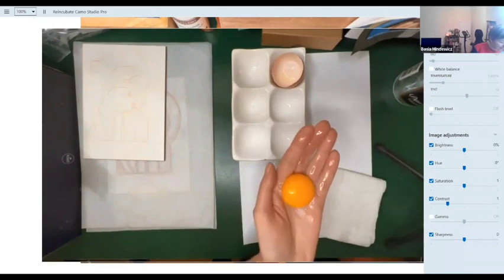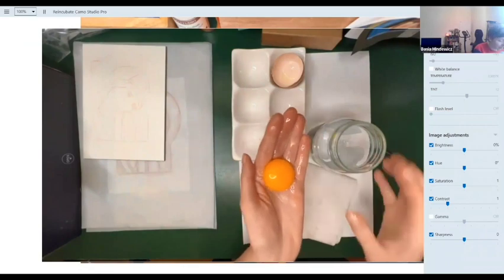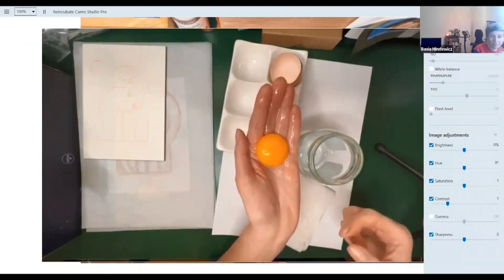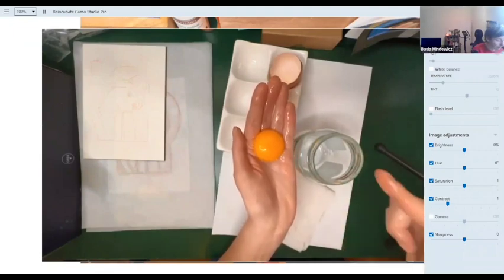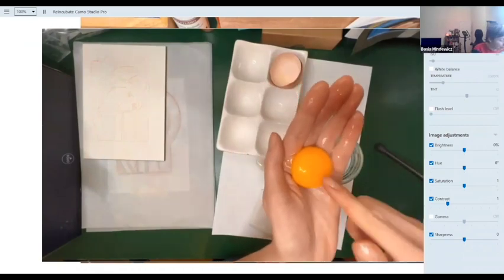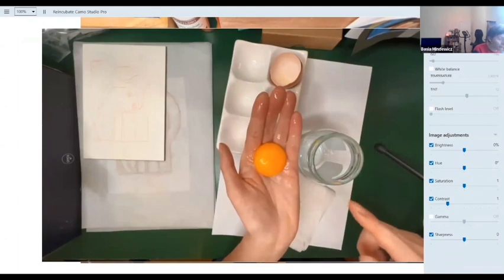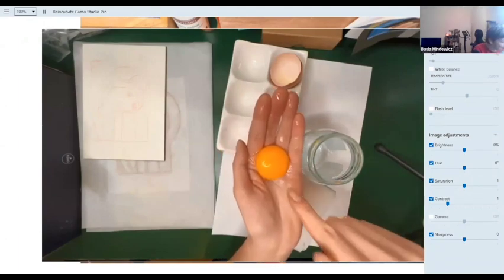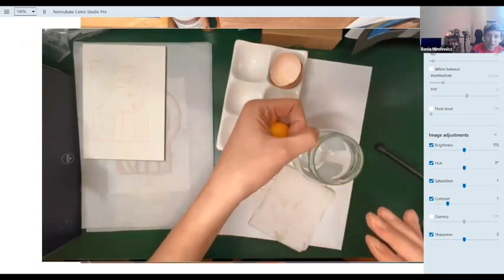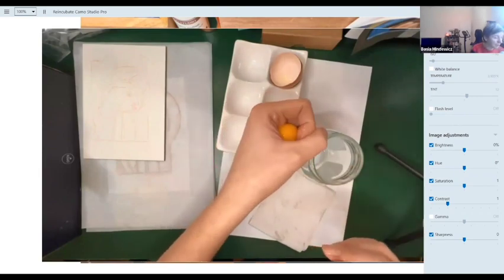And once this is done, we need to transfer the yolk into our container. You can either use your nails, or if you have a fork or a knife with a sharp end, you can pierce it like this. But you need to be careful not to let the membrane run into your container. We don't want to use the membrane. All we need here is what's inside the membrane, the pure yolk. So I hold it very gently, not squeezing, not closing my hand too much, just like this.